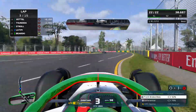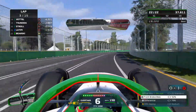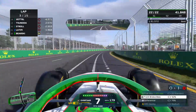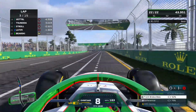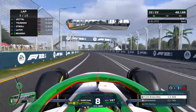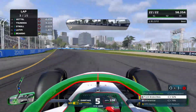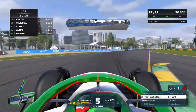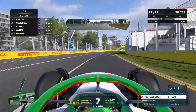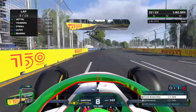We'll see how our strategy works, because we're going to go kind of far on these tires. So I think that we can leapfrog a bunch of guys here, but we got to be a little bit more consistent in traffic, because that's really where we have issues. And also braking. Gotta make sure we're off throttle when we need to be, so just kind of learning the new track setup too, because it's a different surface, it's not as abrasive, which is certainly helpful.